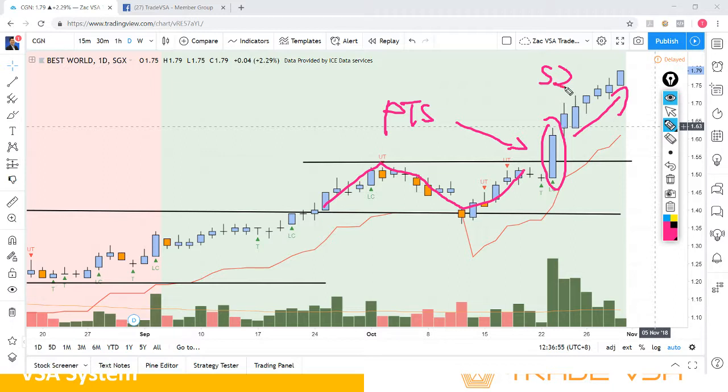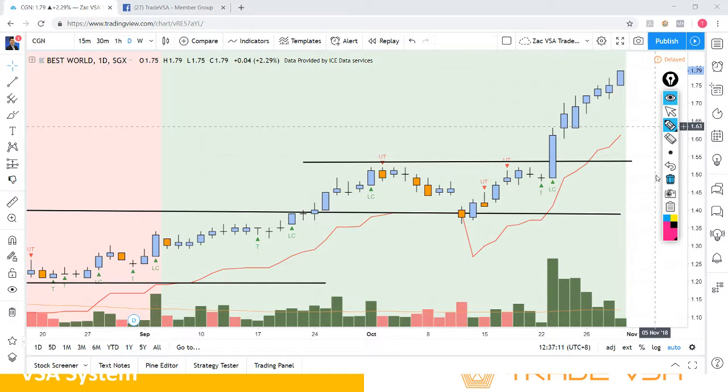Okay, volume was higher and is becoming lower, which is normal. When you see that, we don't want to see an extreme high volume with a wide spread bar. So currently for those members who entered this stock, still holding. This is still a very nice uptrend stock, stage 2.